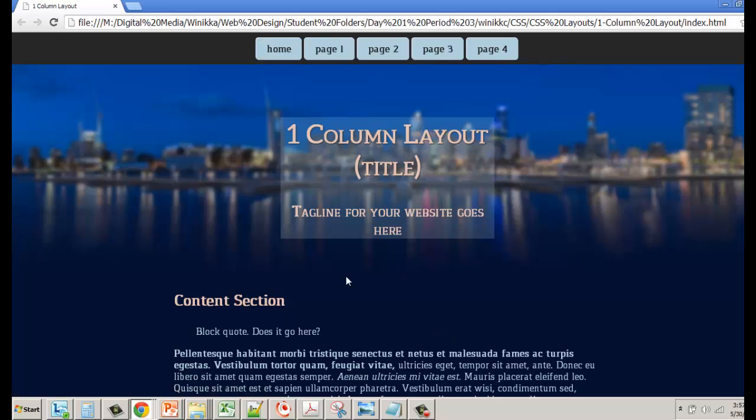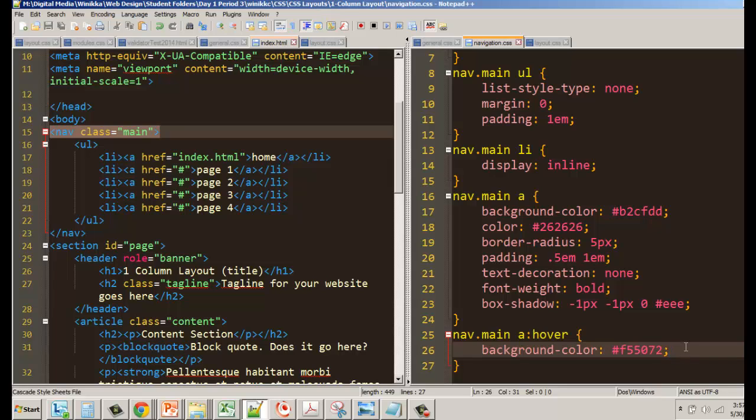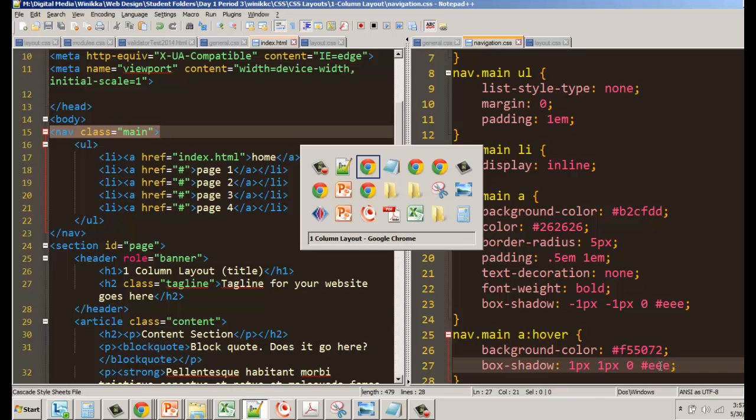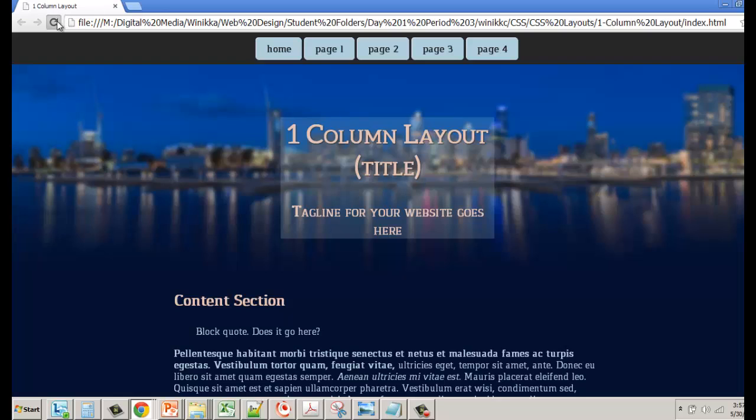Okay, so at this point, we've got our colors, we got our hover. You might want to reverse now this. I'm going to go ahead and do this box shadow here. And this time, I'm going to put it on the opposite side. -1 meant move to the left. -1, second one meant move up. Now we're going to move to the right, and we're going to move down on the hover. Okay, and it's going to be the same color, no blur. So hit refresh, and let's test it out. So now you see how it switches. By switching, it kind of has this effect like it's being depressed. Not getting sad, but, you know, I'm pressing it. Okay, you get the idea.